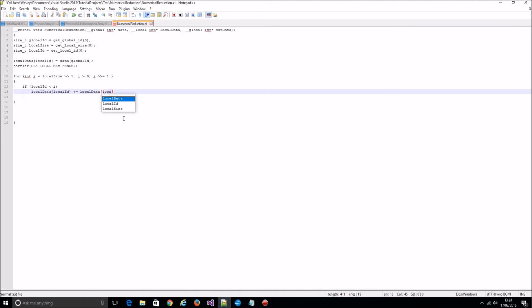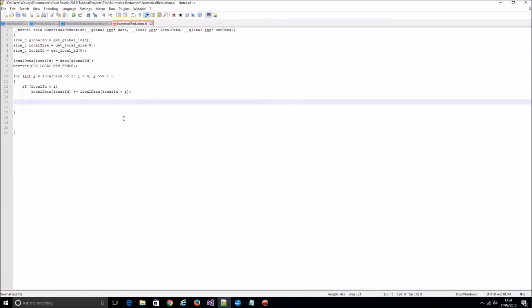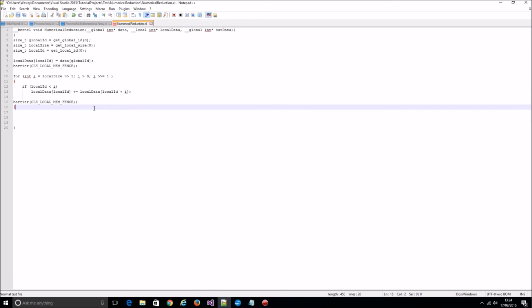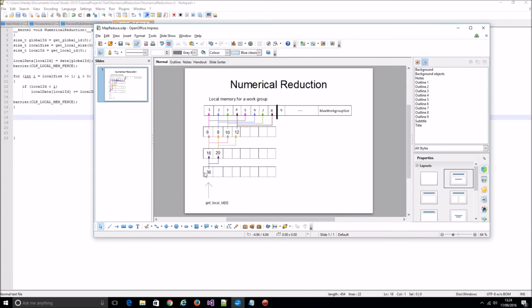So that's just local ID plus I. And I'm also going to want another barrier here to make sure it's all synchronized properly before it goes on to the next iteration, like I described earlier.